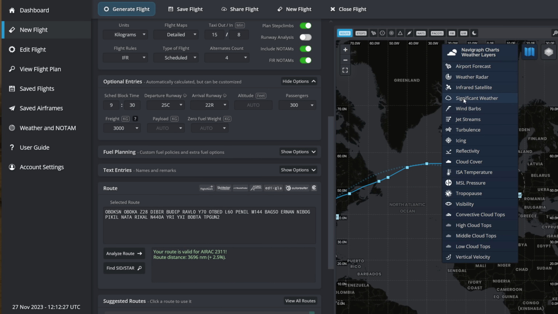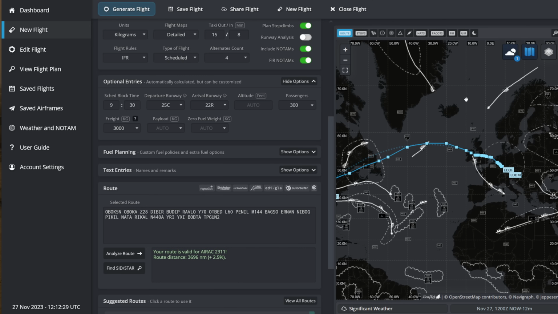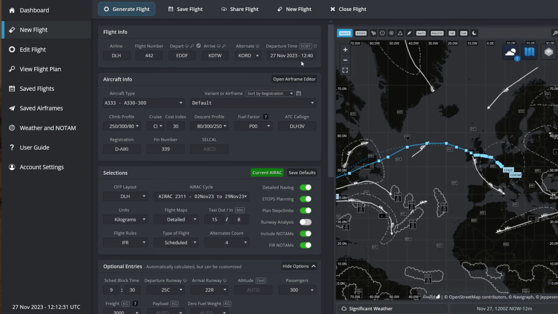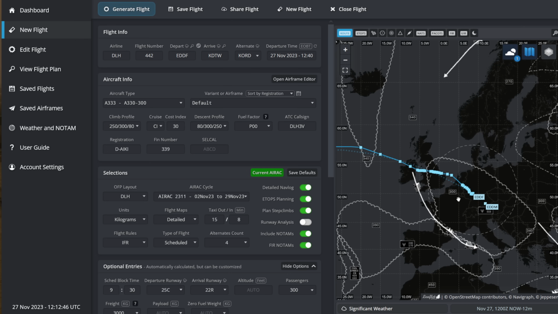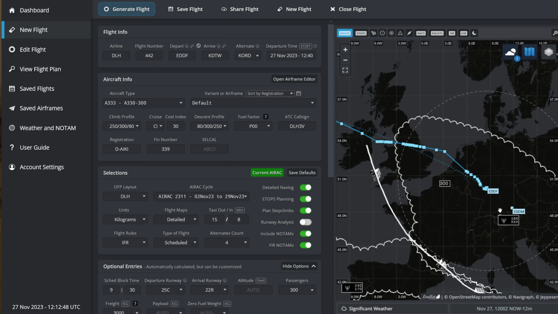We're going to start having a look at the significant weather chart. Remember, our departure time is going to be around 1200 Zulu, while our arrival is going to be at around 2000 Zulu, so we've got to have a look at 2 charts. First of all, we've got the 1200 Zulu chart, and then we've got the 1800 Zulu chart published later on. So, starting with the 1200 chart, we've got a couple of things published over here. There's some light icing published in our departure sector, but only until flight level 180, so that's not going to be much of our concern.